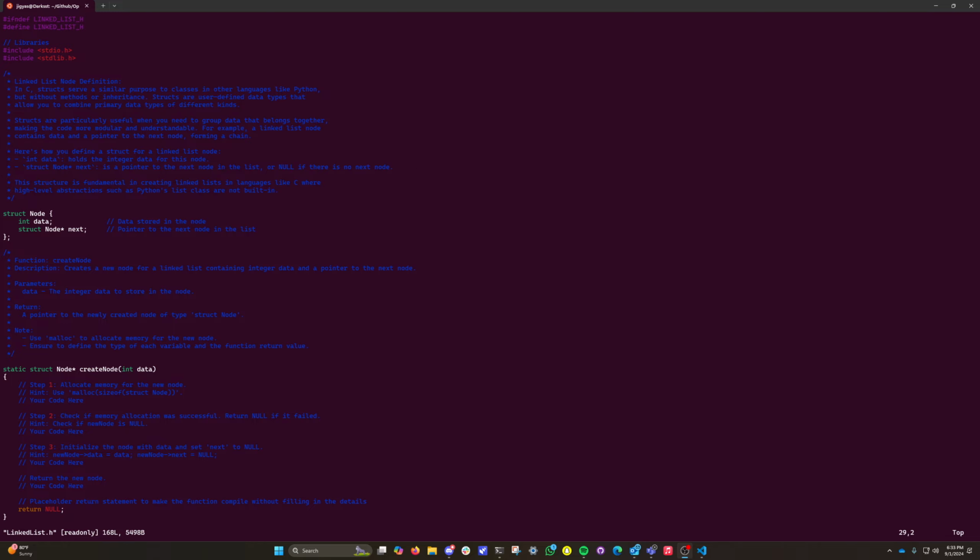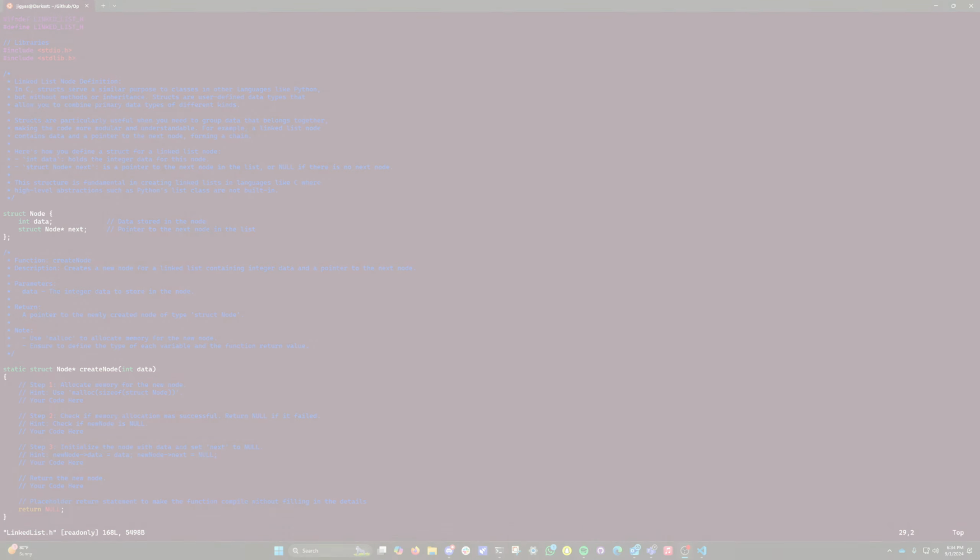So let's go ahead and look at this linked list lab and then look at some things that are implemented in C that might not be in Python. I'll first explain the linked list visually, and then I'll come back and we'll solve the create node function together, and hopefully that gives you enough of a base function to continue with the next functions that we have provided here. So let's look at a linked list first of all.